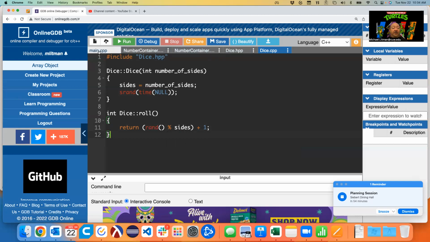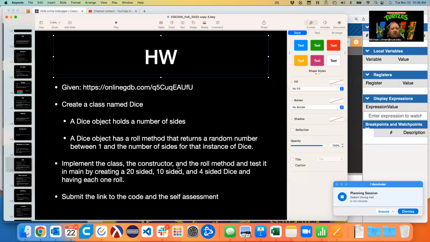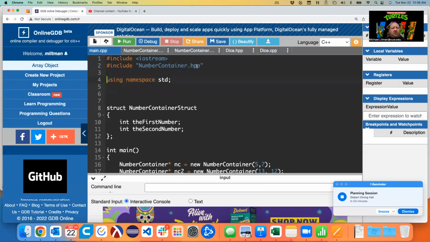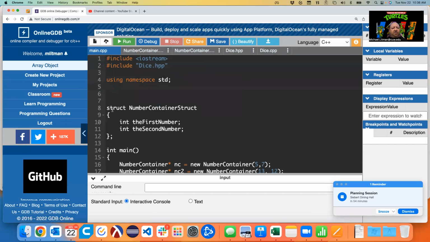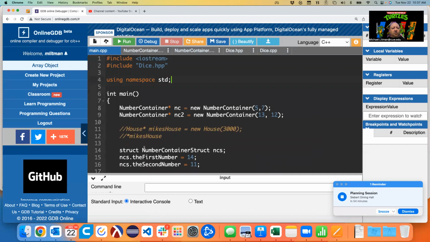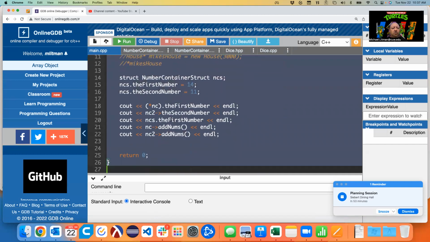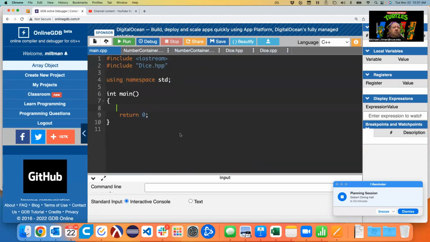All right, so now I'll go back into main, and what did I say to do to test this? Create a 20-sided die, 10-sided, and a 4-sided, okay. So I'm going to include dice.hpp. All right, so I'm going to go ahead and create some dice.